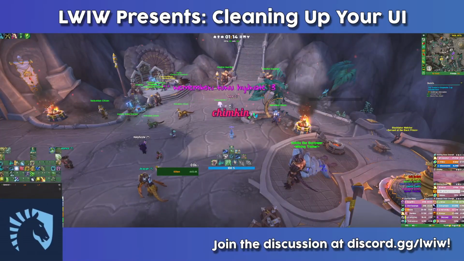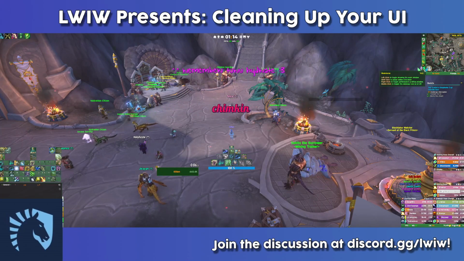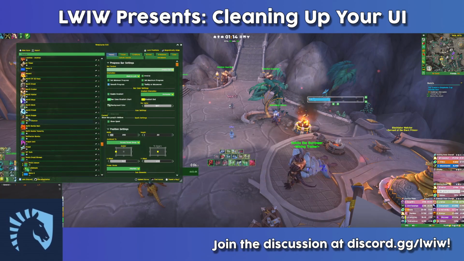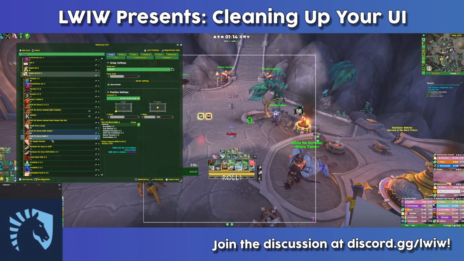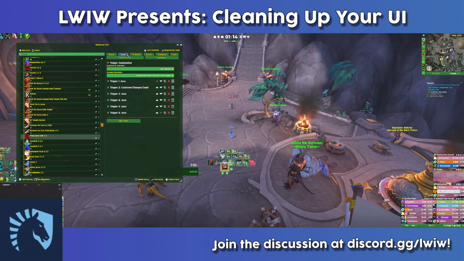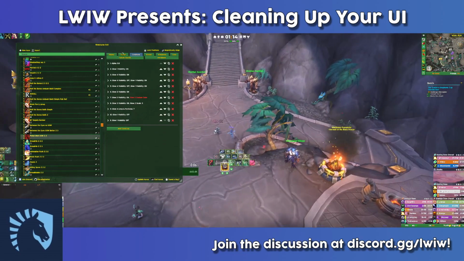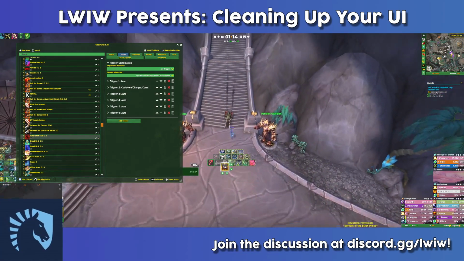Similarly, if you want to get really complicated with your WeakAuras, I'll use my rogue WeakAuras as an example. You can put a lot of triggers and conditions in. So for example, my pistol shot WeakAura has 6 triggers and 11 different conditions. And that seems very excessive. And it kind of is.